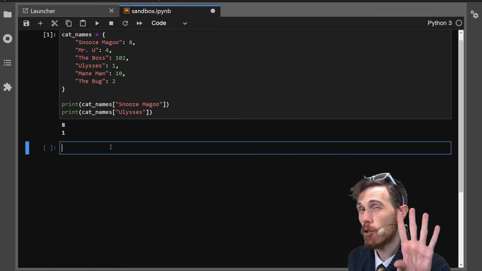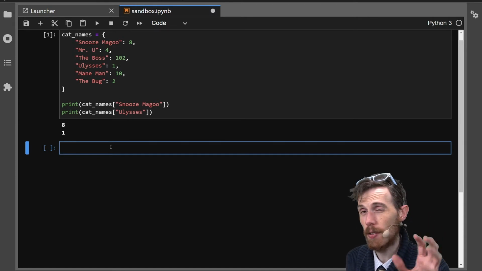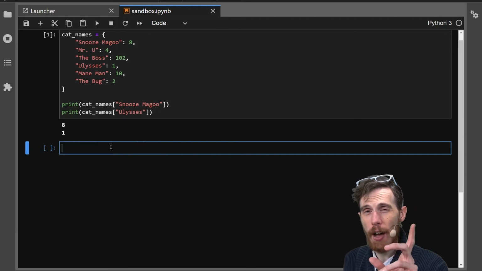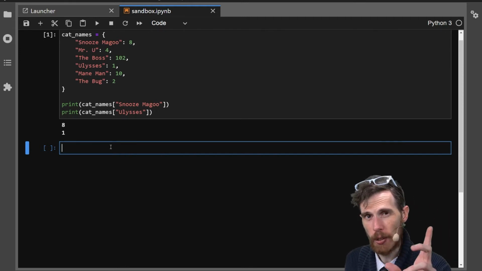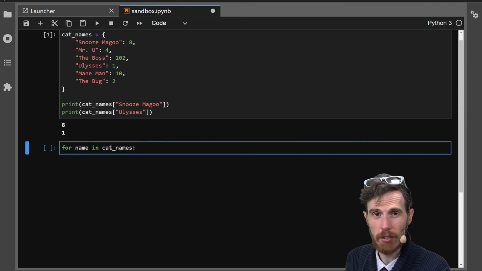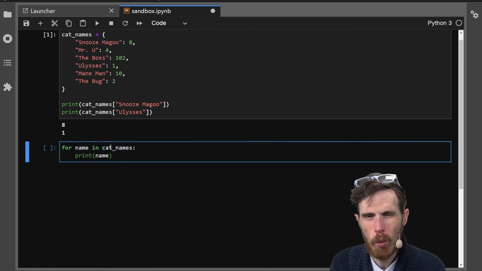And if it's true that I'm considering dictionaries to work like lists, in some respects, I might be able to intuit that I can also iterate or loop through my data structure to get each value and key separately. So I'm going to try that out. I'm going to say for name in cat names, just like we started our list last time. But I'm going to print name. I'd like you to take a second just to intuit what you think we might get when we print name.